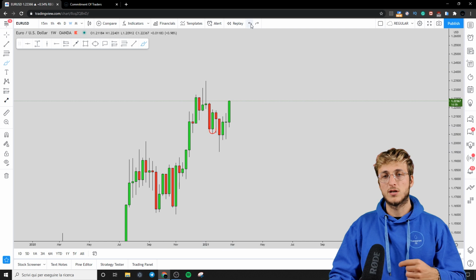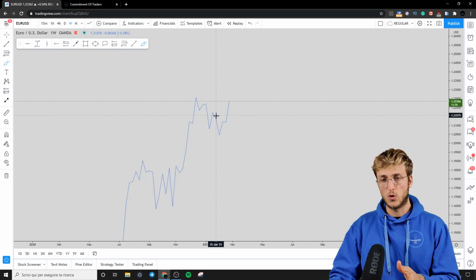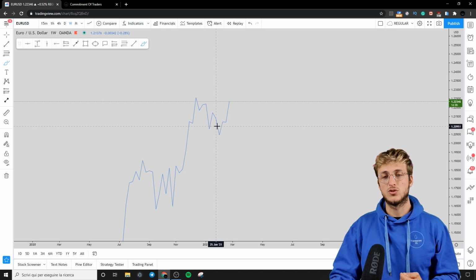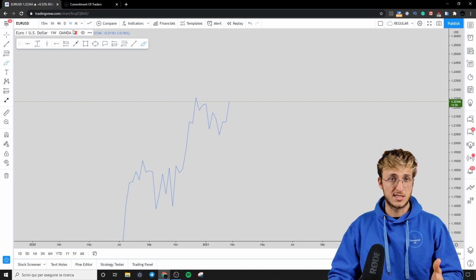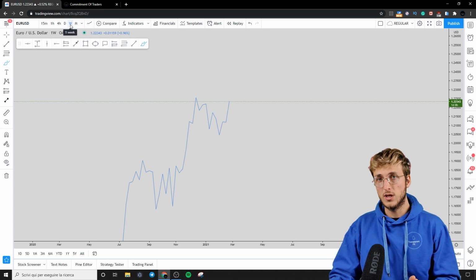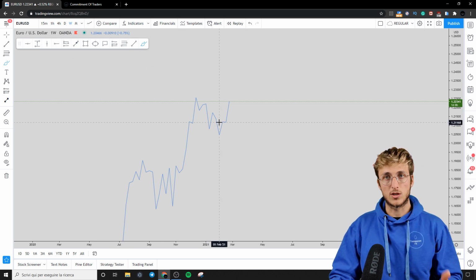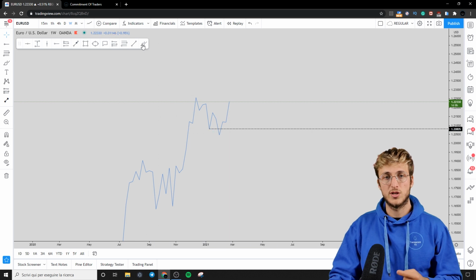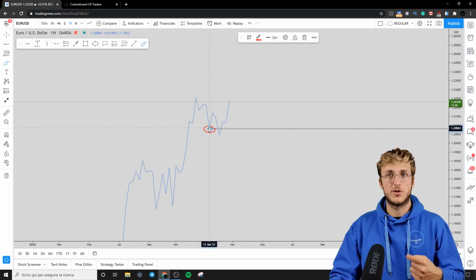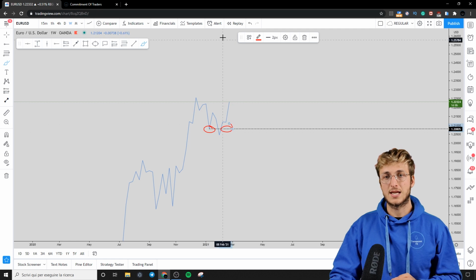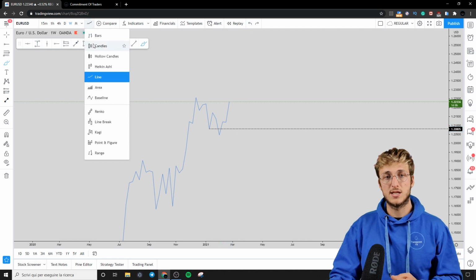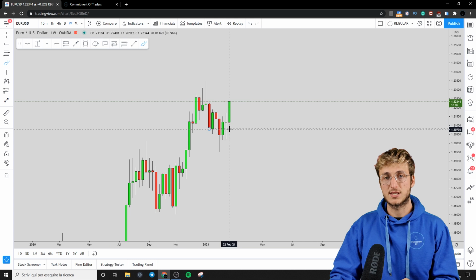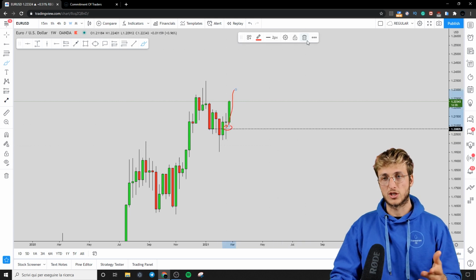Now, if you cannot clearly see this already, what you can do is go down to a line chart. When you use a line chart, what you have is actually the closes of the market. Specifically in this case, since we are on the weekly time frame, you will see the weekly closes. And if we look at these weekly closes, what you can actually see is that we have this previous support, which was a very strong support area, and which is now again support here. And in fact, we can see that this is exactly the area that the market has just tested before starting this rejection to the upside.